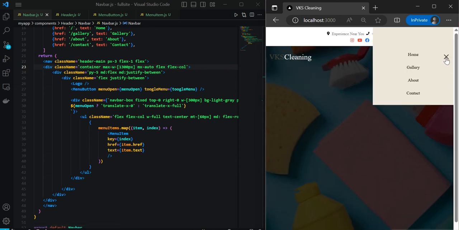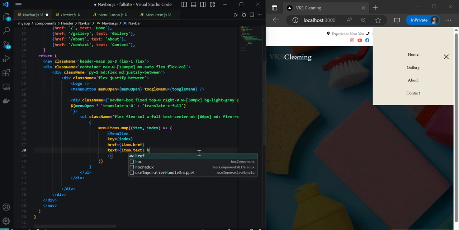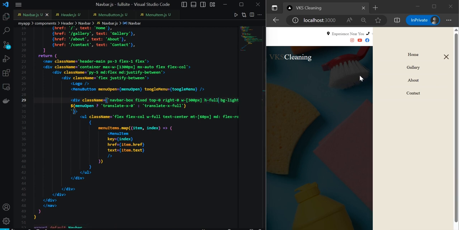When we open the menu, we wanted this to take the entire page. So right here in the div where we have the nav bar box, set the height to full. And if we save it, okay, so now this is taking up the entire screen as we desire.